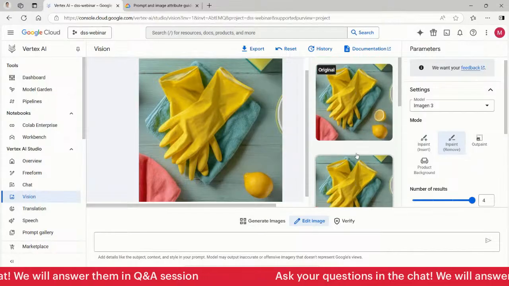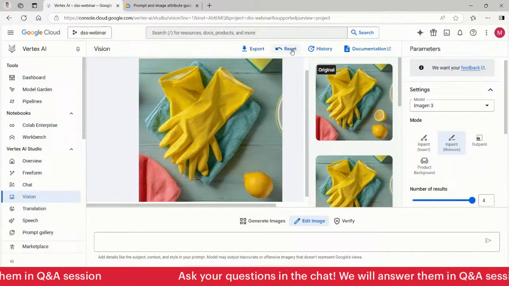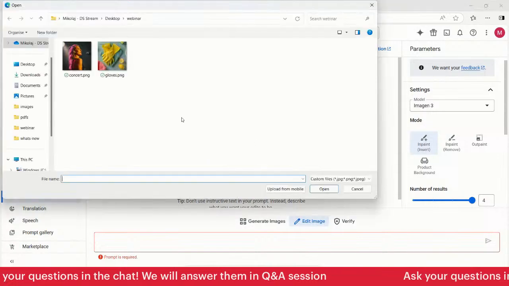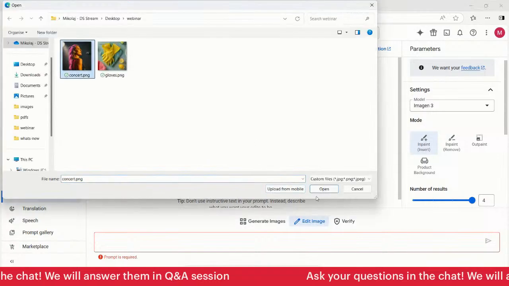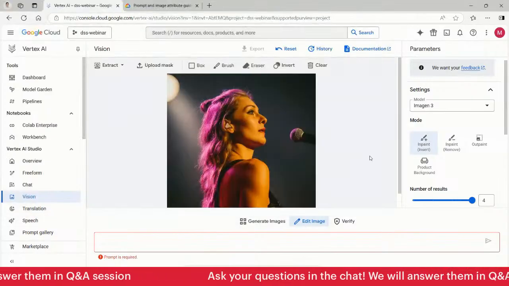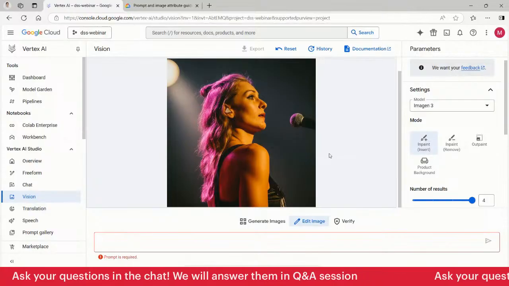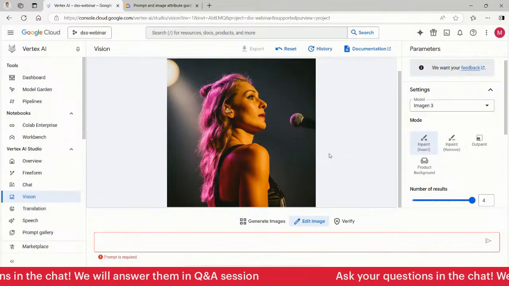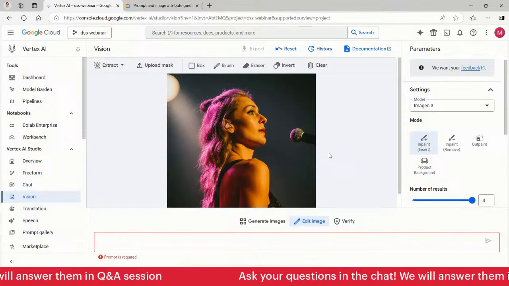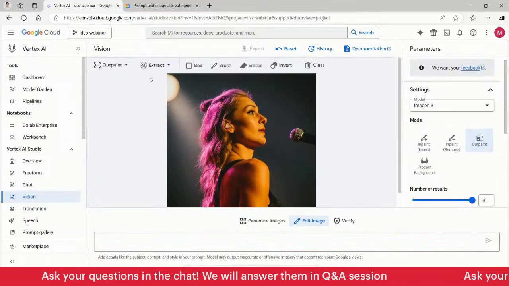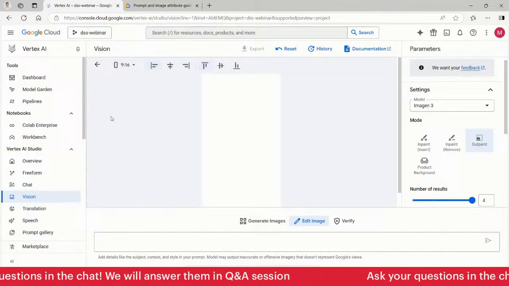Now I will show you another feature of Imagen. So it will be outpainting. Let's upload this image of a woman. As you can see, we can only see her upper body. We don't see her legs. But with outpainting, we can extend the content of the image.